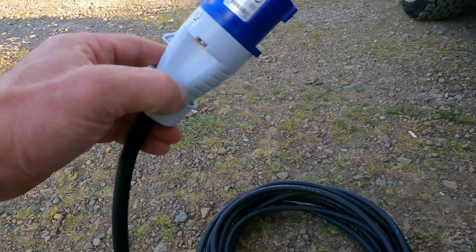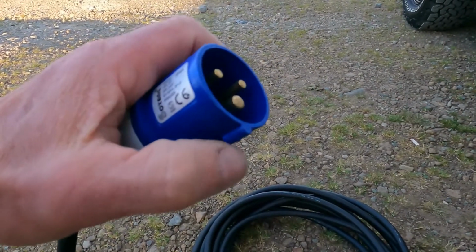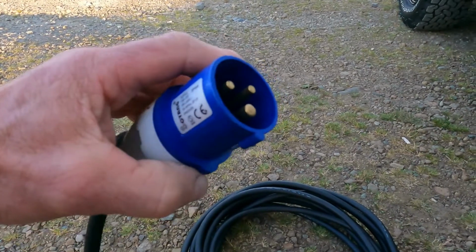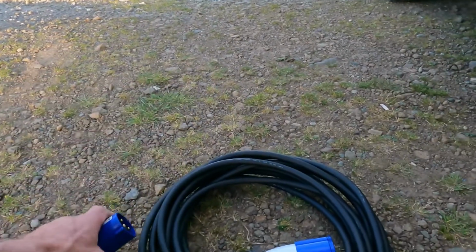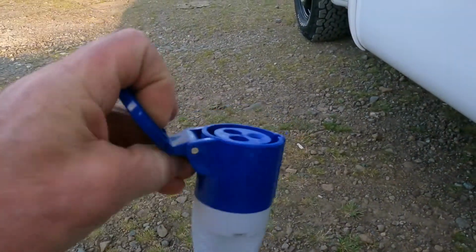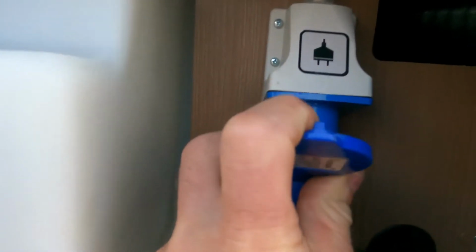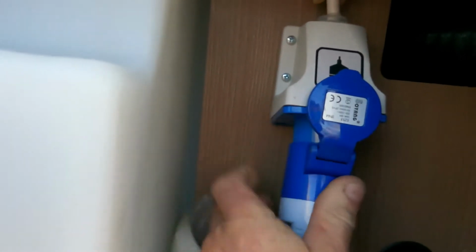So yeah, when you've got a hookup available, that end will actually plug into the tower. There's a little notch on the end there, so it can only go in one way, so it's pretty straightforward. And then if I flip that over, the other end that plugs into my van will be this female end there. So again, it's got a little notch out there.